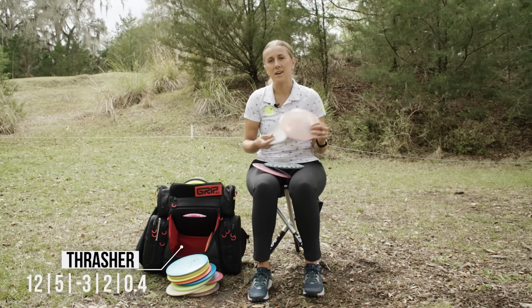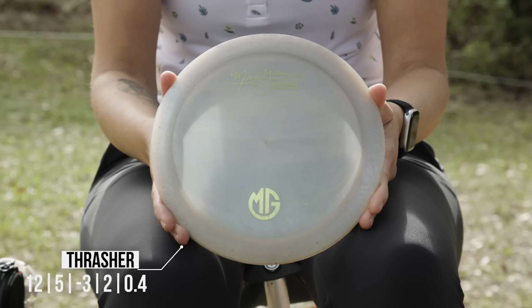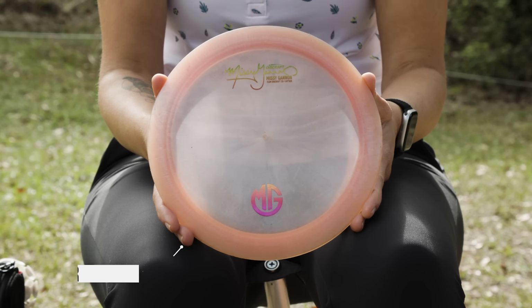And then I have 2 Colorshift Thrashers, which have a little bit more stability, and I really lean on these a lot. If you see me throwing a Thrasher off the tee, I would say 90%, it's going to be one of these 2.